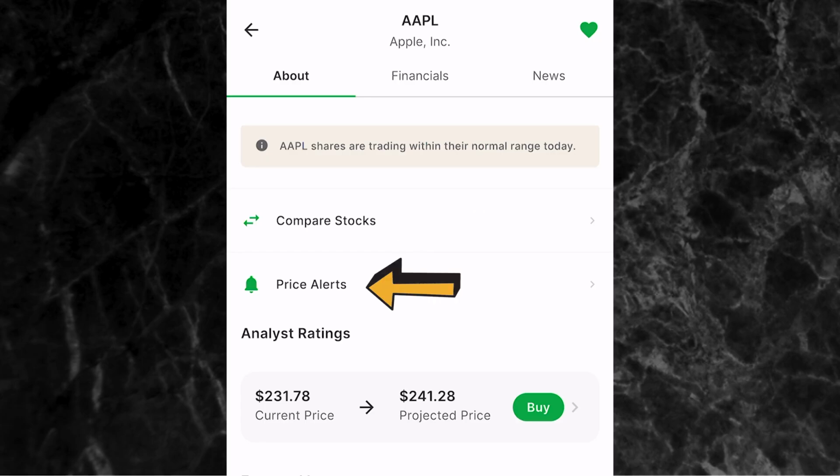If you want to set price alert, so maybe you want it to alert you whenever the price of US stocks gets to a particular price, you can set price alert on the app. And then you can see right here it says analyst rating. So this is like a rating from an analyst. So they have an analyst who is analyzing the stocks on the app, and this is the advice of the person. So the person is saying, oh, we are looking at Apple stocks going to $241, so the advice is to buy. So if you want to go ahead and buy, you go ahead and buy it on the app.